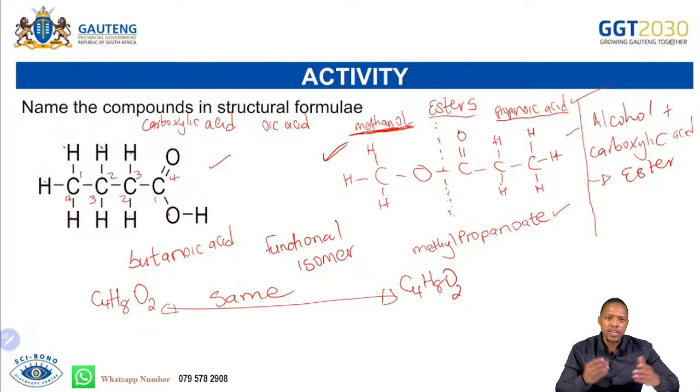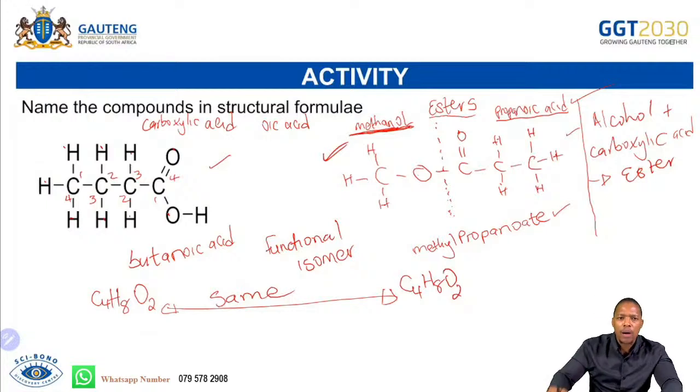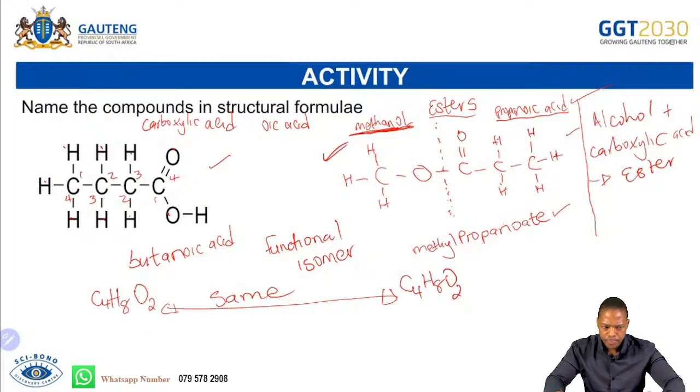Again, the table comes in handy again. The table is going to help you now to say, if it belongs to ketones, then the name ending must be -one, with a dash. I know the dash reminds me that the name ending is -one. That means I must identify to which carbon is the O. It's on carbon number what? That's the only time I'm going to stress about the numbering of the carbons. That's why for me, I just say number forward, backwards. That's the only time I'll stress about the numbering. I don't want to stress about the numbering of the carbons at the beginning of the lesson, because this is not going to help me with anything.